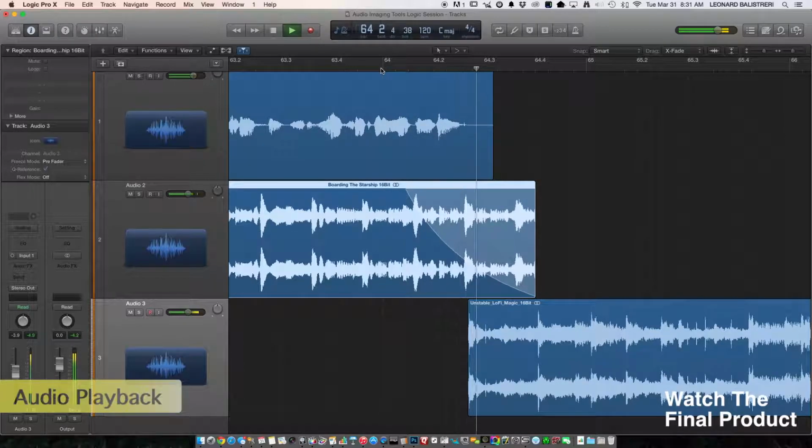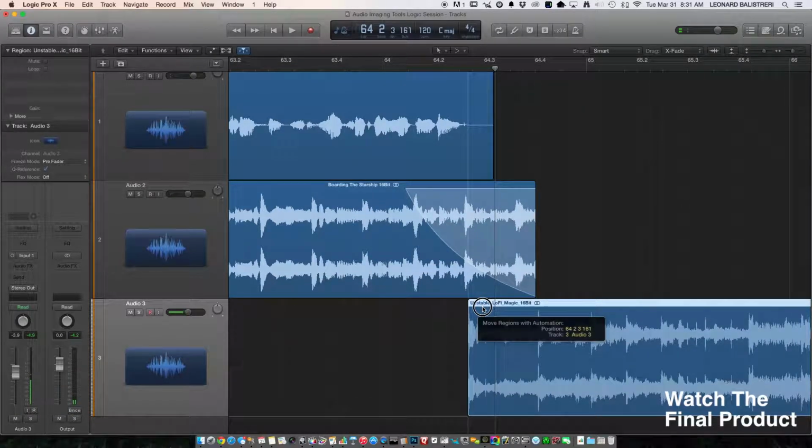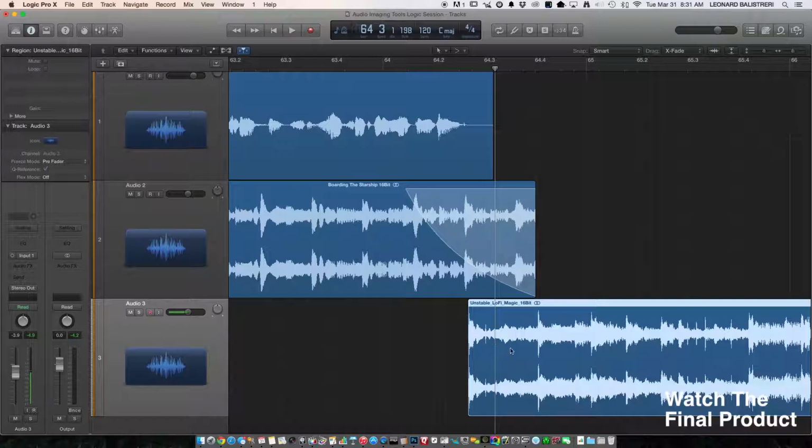I want to make sure that D is clear enough, so I'm going to place the new bed that I want to overtake this old bed and draw the attention of the promo and the listeners. I'm going to make sure that's behind the D, and it is. And also you can see this crossfade. This is a volume envelope. I'm making sure that this gets out of the way enough to where we're able to hear this clearly, and it gets out of the way of the new one. I want to overtake it. Let's listen to how this transition sounds.